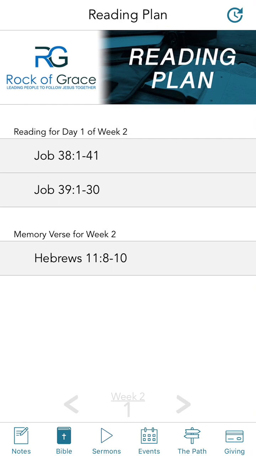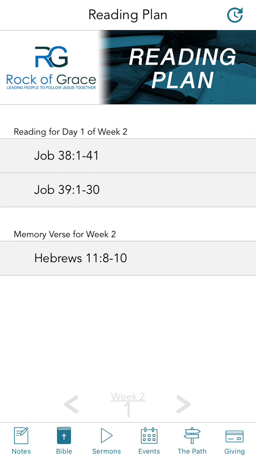So this reading plan is based off of reading for 5 days of the week. So usually I would think you'd do Monday through Friday, but you can do it however you want. But it's based on reading for 260 days of the year, or 5 days a week for an entire year. So that covers the power of the Bible reading plan.